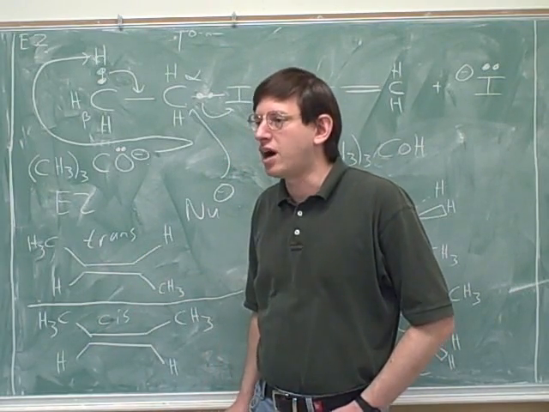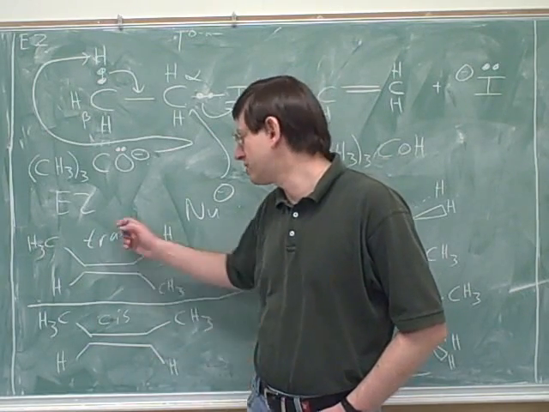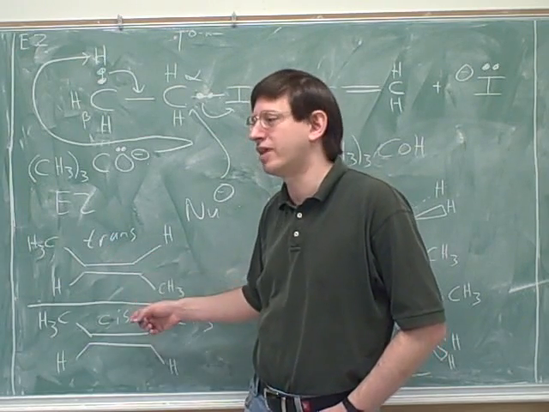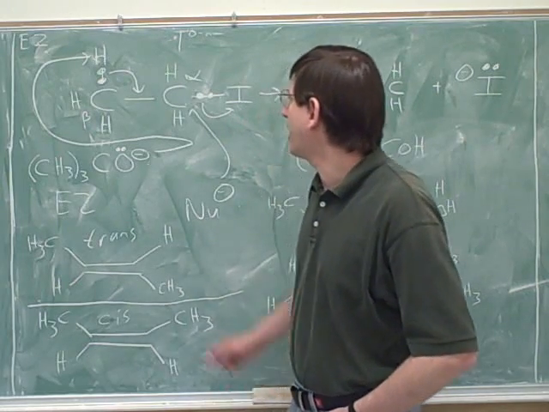So just like we've learned R and S naming for one type of stereochemistry at a stereocenter, we also have to learn cis and trans naming for a different type of stereochemistry around a double bond. So here's the stereochemistry around double bonds, cis or trans. So that's what you have to worry about. So this is what you have to worry about for an E2.